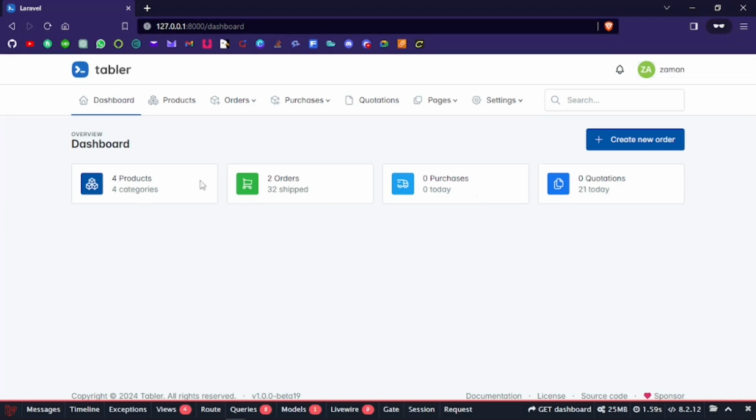So now you can see we got, also I have another question from the developer. You can see we got 4 categories, 3 shipped and 0 purchased, 21 today. Maybe this application is for a private organization, like this is only for one person. If that's the case, then why is there the registration form? I'm a completely different person here.